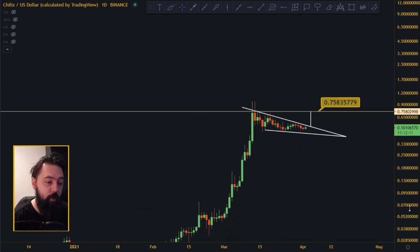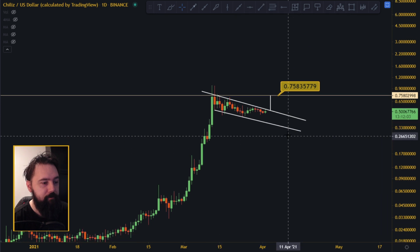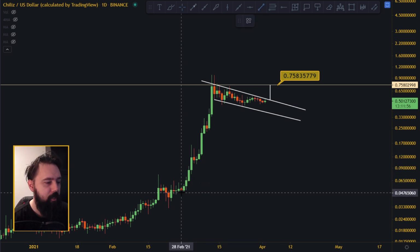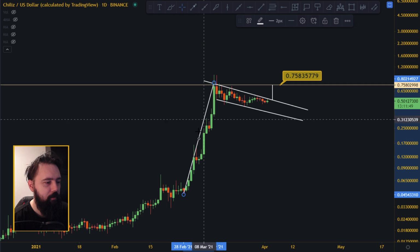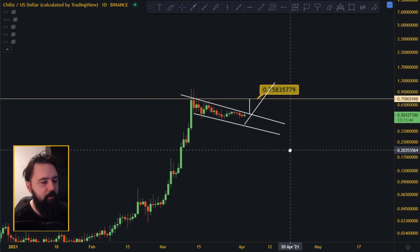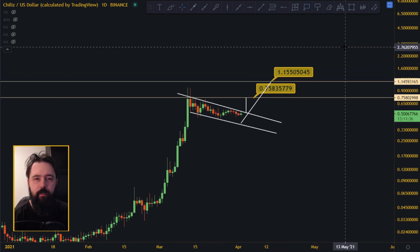But there is also another way you can look at this, and that looks very much more bullish, very much better. This is a bull flag, right? In a bull flag, this is the pole, and then you have the flag. It's a very common pattern in technical analysis. Usually you take the bottom of the pole to the top of the pole up here. I'm going to use the wick, it doesn't matter. And then you move it to the bottom side of the flag, and the target up should be somewhere around 1.15. And there you go, those are the targets.